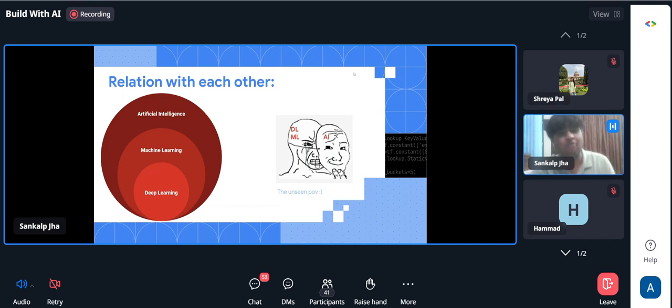Now, if I have to say what the relation with each other is, you people must have heard a lot these days that actually it's all about artificial intelligence. But if somebody studies it, that becomes machine learning. And if somebody is quite deep into it, that is deep learning. So basically, AI is the superset, machine learning is a subset, and deep learning is a subset of that same. I guess you guys understand what the relation is all about. And here is a simple meme: people say I know how to do AI, but deep inside they are sad that DL and ML are quite tough and hard.